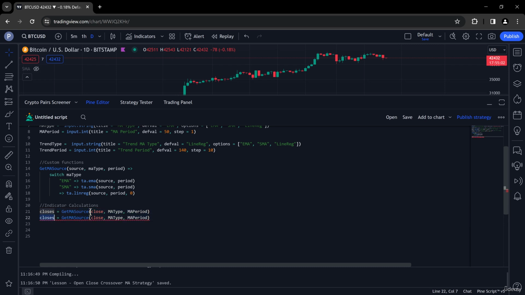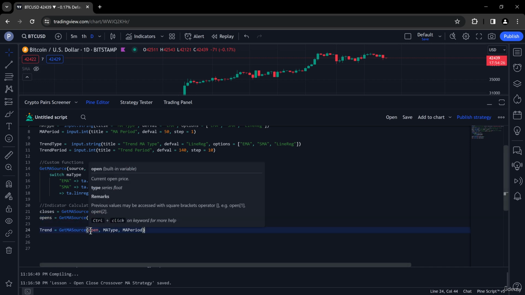And similarly, we are going to calculate opens series. But instead of close, we're going to pass open price of the currently selected market. Next, we're going to calculate the trend moving average. So trend will be equal, and it's going to use the same custom function.